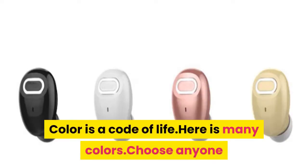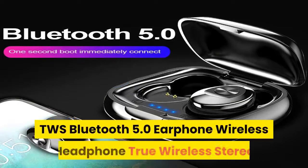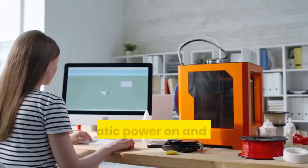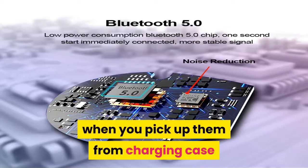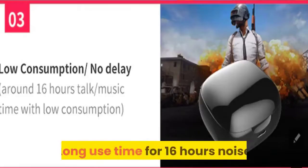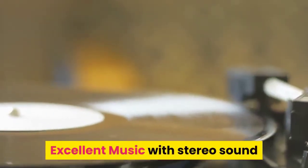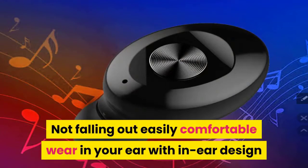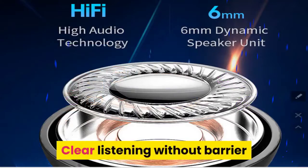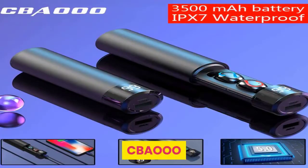Number 3 ALWUP TWS: Bluetooth 5.0 earphone, true wireless stereo earbuds, Hi-Fi sport earphones with hands-free mic for phone. Automatic power on and pairing — both earbuds pair quickly when picked up from the charging case. Long use time of 16 hours with noise-cancelling true wireless Bluetooth. Hi-Fi sound with excellent stereo audio. Comfortable, not falling out easily. Within-ear design. Mini charging case for easy carry and convenient charging. HD call with clear listening without barrier. Super mini, fashionable, and light at 3.5 grams.